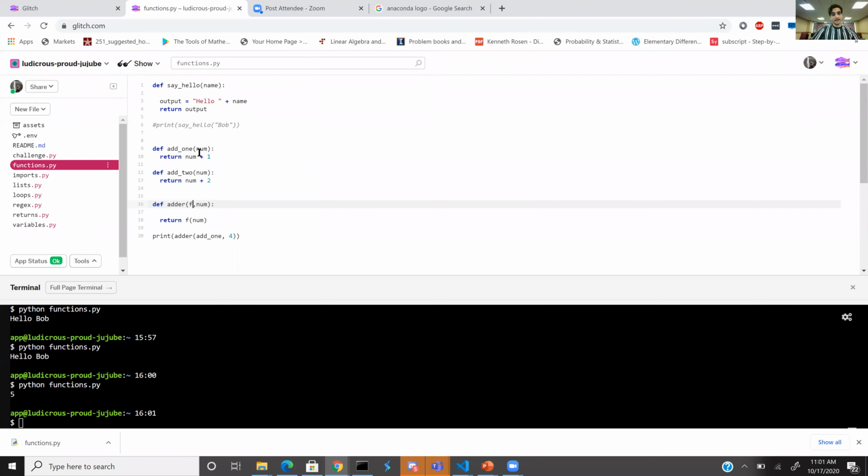So it can take add1 or add2 and then call that function on the other parameter, which is a value. Right now we used add1, so adder will return add1 of 4. Then we can change this to add2 in our function call, and it should return 6.